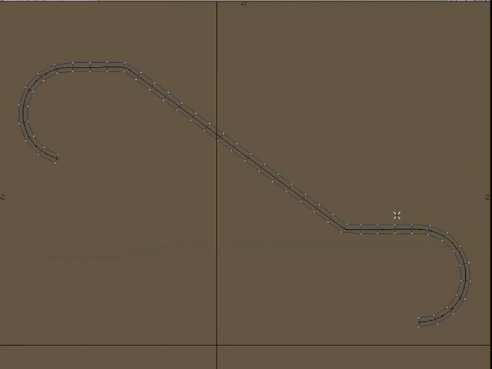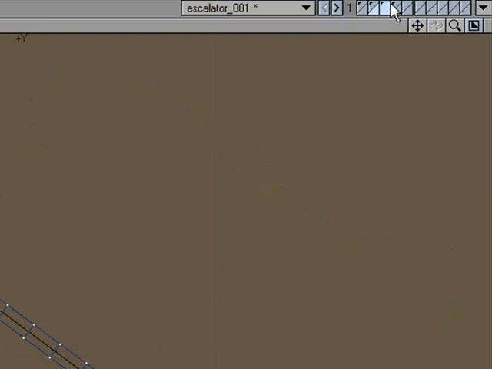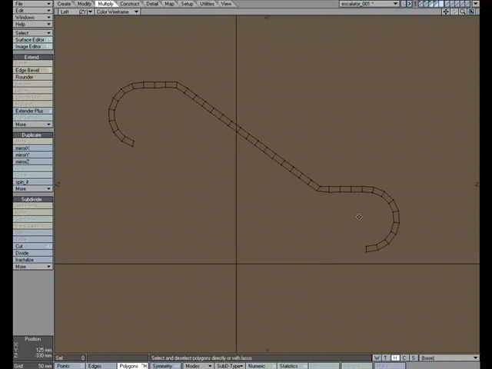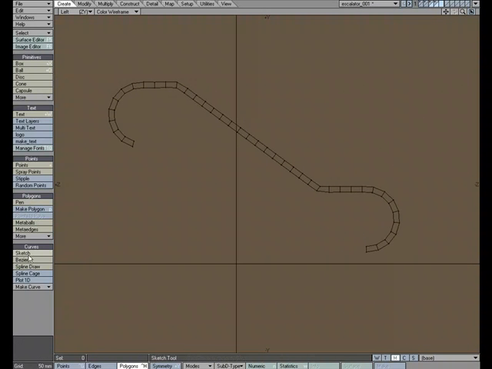Okay, well that works. Now what we need to do is build our actual rail. This is just going to be our template rail. So I'm going to come over here, and in layer 5 I'm going to build a new spline. I'm going to put this in the background so it'll give us an idea. Okay, and create, I'm going to use draw spline. I'm going to start here and end here. It's going to be a really simple spline, just 2 points.